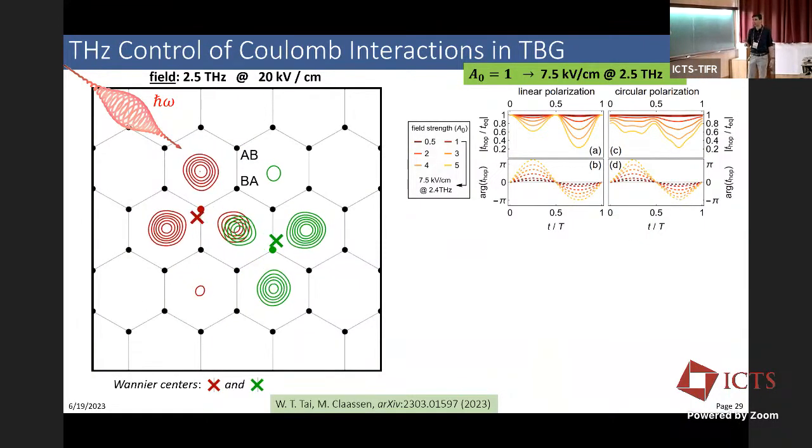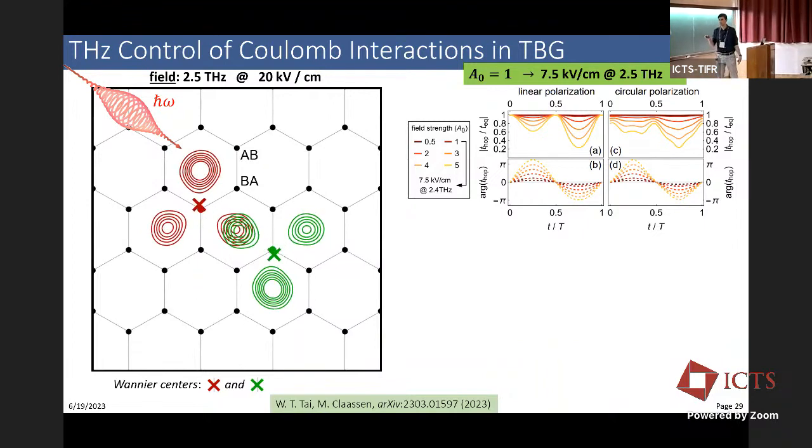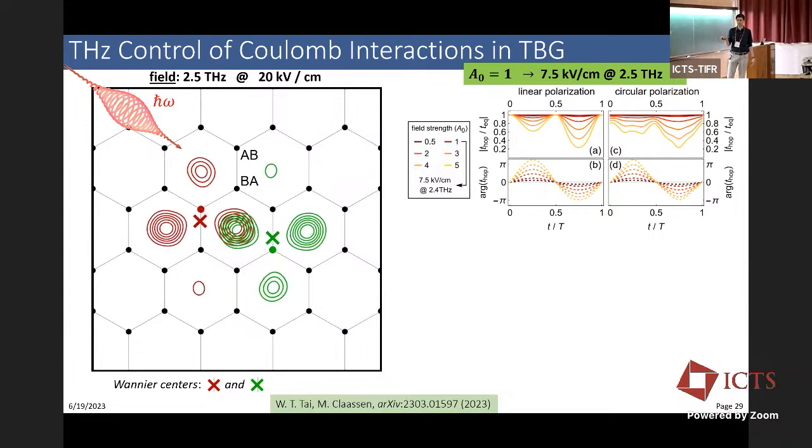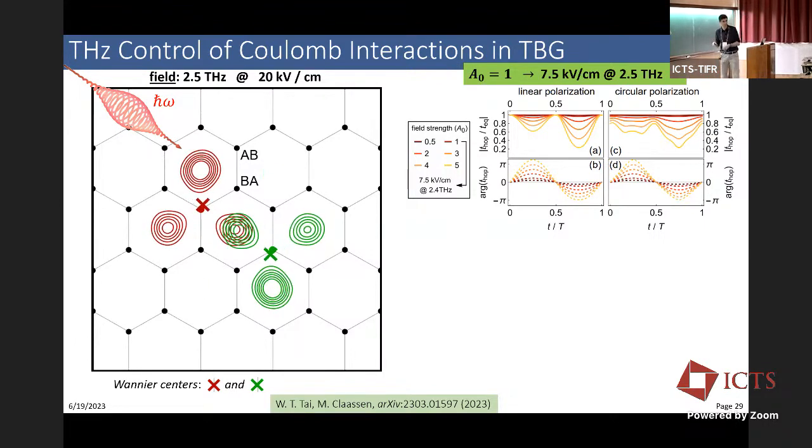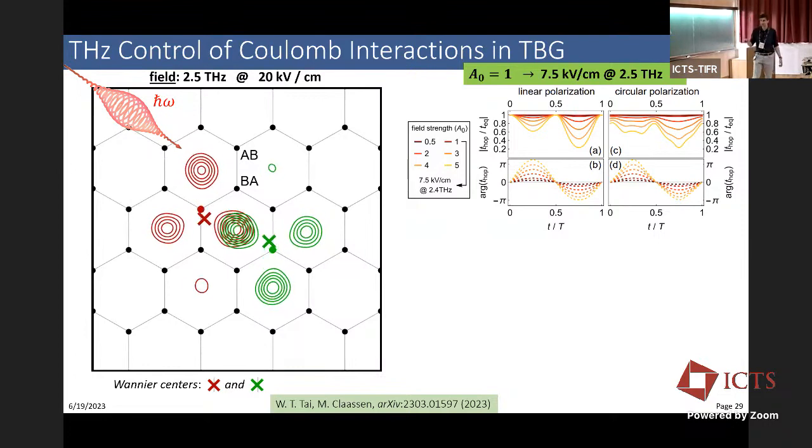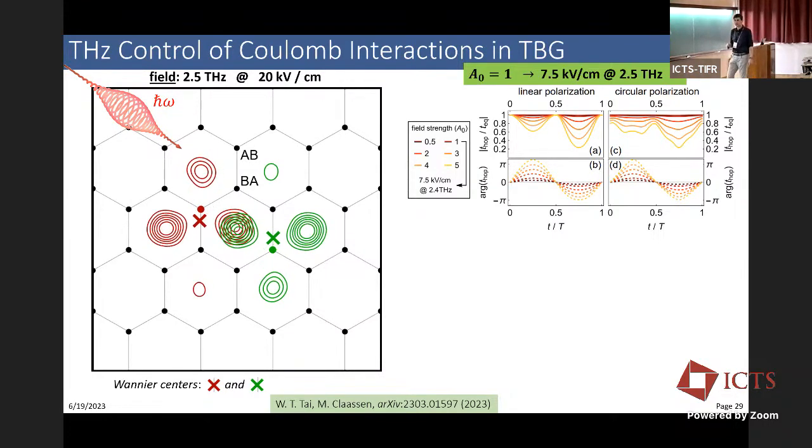Okay, so where does this parameter modification come from? This is easily seen. For instance, here's a simple animation of an overlap matrix element. So these are two neighboring Wannier orbitals around a central AA site. And now, of course, my hopping matrix elements, but also Coulomb interactions, will be overlap matrix elements of these Wannier functions, which now vary in time. So both for linear and circular polarization, I will now find that my hopping amplitude will oscillate as a function of time and as a function of field strength. And similarly, I'll have a phase that is now a composition of the Peierls phase and a phase from the chirality of the overlap matrix elements.